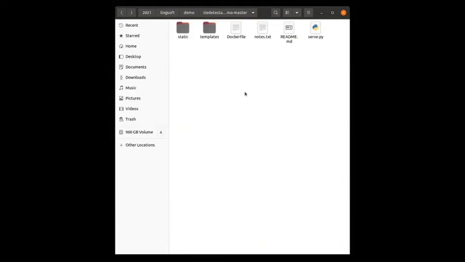So here we have our little folder structure. In Flask, we have a folder static, which contains all the static files we need for our application. Here we have this simple PNG image you saw earlier. Another important folder is templates, which contains the HTML templates, which we will look at closer in a little while. The other important files are the Dockerfile itself, which we use to build our container, and the application itself. I think we should have a look at the application itself.